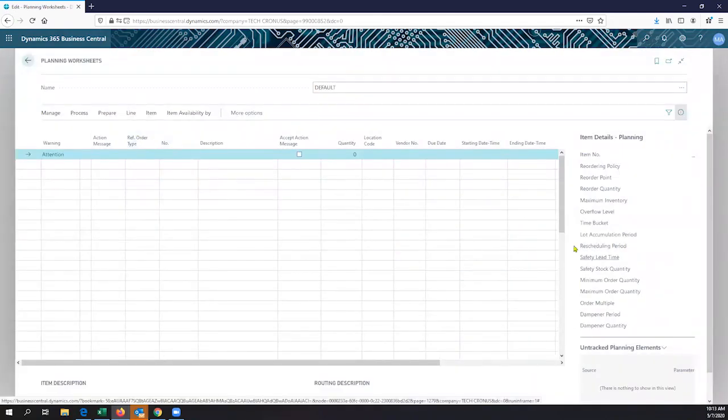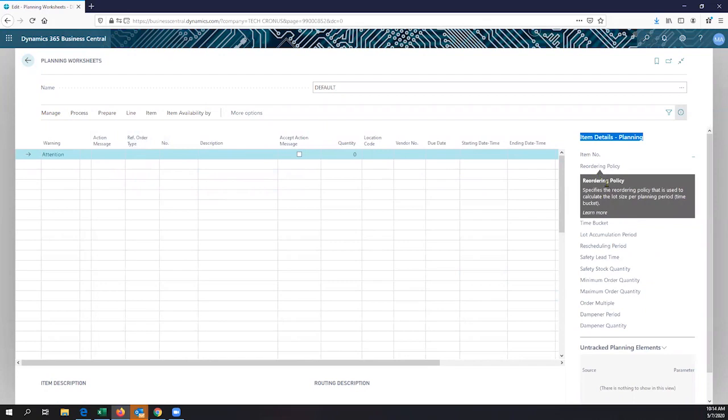We're going to review if I have some assemblies. Okay, and look here, you have some information about the planning and the most important details like the reorder policy and reorder point. That's what I also wanted to show before, but I was explaining the basic concepts first. Every time we have a line, we are going to be able to see why Business Central is ordering or suggesting something.